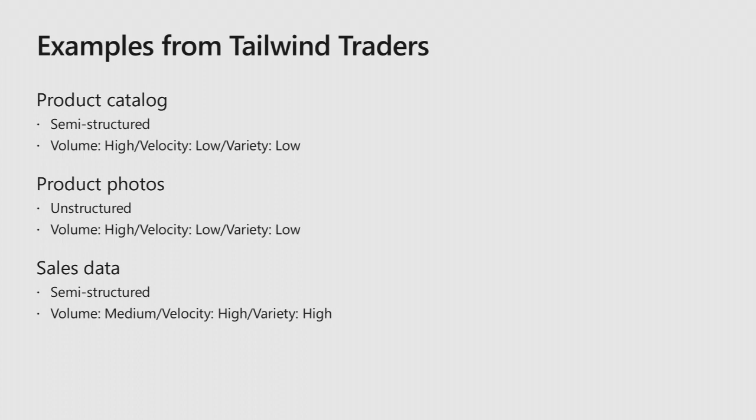The sales data is a whole different beast. The sales data is also going to be semi-structured because we're going to be pulling things in from IoT edge devices. We're going to be looking at things in JSON format that we have to then massage to get into whatever sort of data format makes sense for us from an internal business value standpoint. The volume of this is going to be medium, especially as the IoT edge devices do a pretty good job of being efficient with the volume of data that they're sending, just by the nature of what they are.